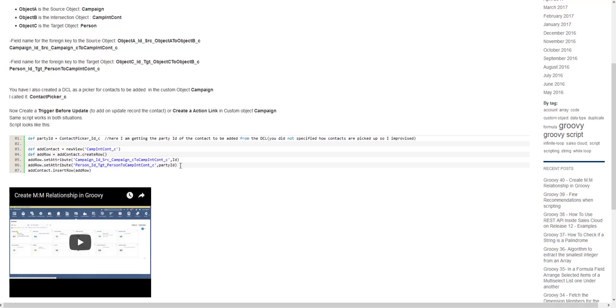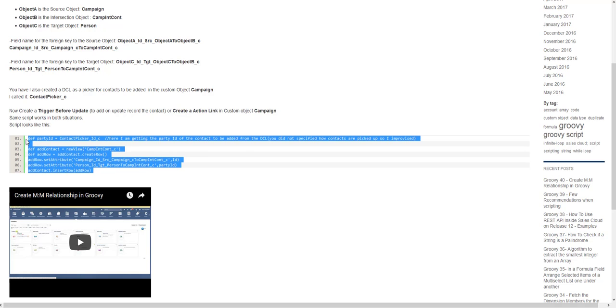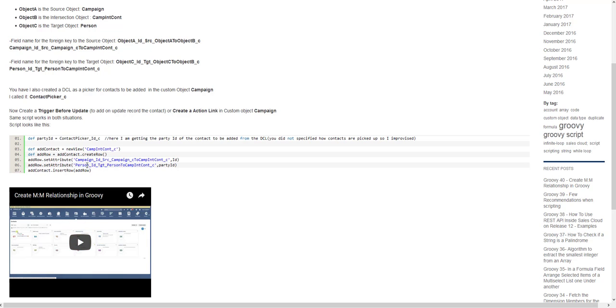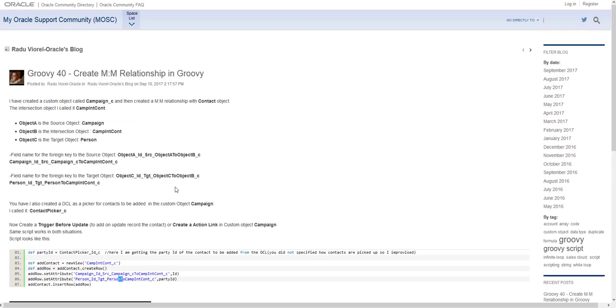It's pretty straightforward. Once you manage to make this code here, you can use it to automatically add your contacts into the subtab, and this can work for any other object instead of party ID. I don't know if you're using opportunities, that will be optid. This doesn't change. The method doesn't change. You just need to adjust these parameters here and here according to your specific case.